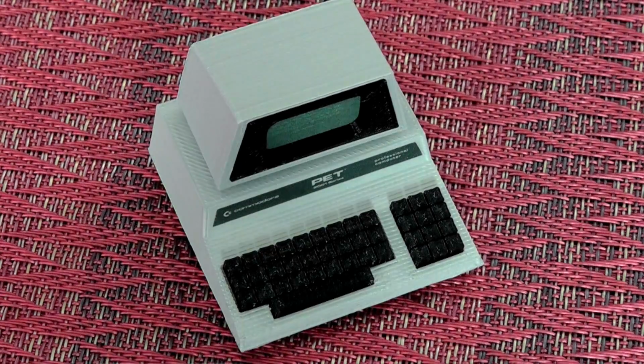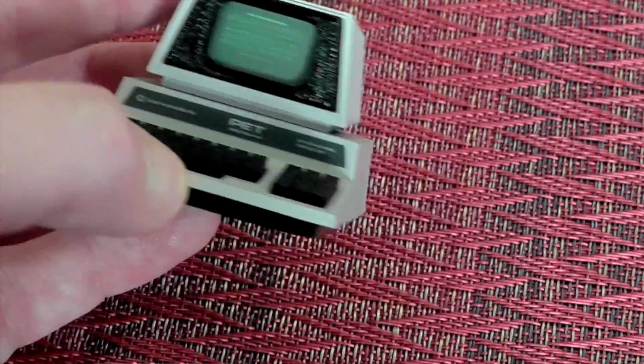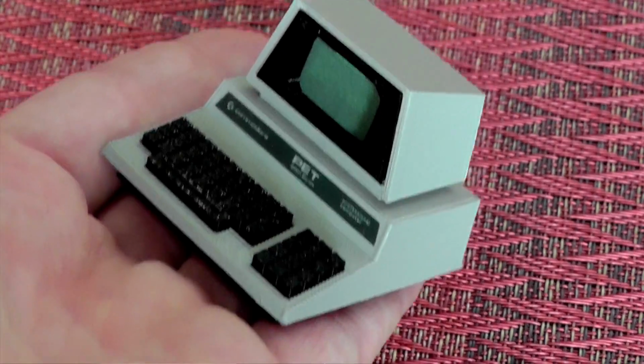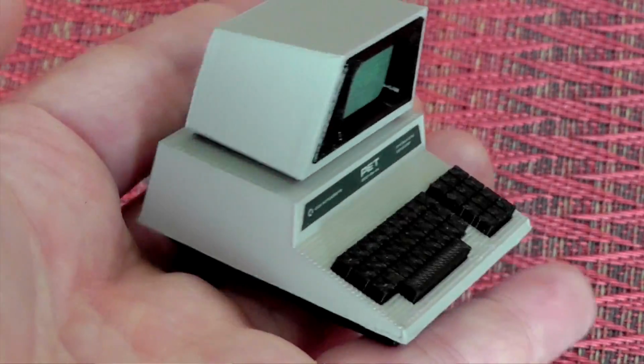So this one I was inspired to create because we went down to the Living Computer Museum where they have a lot of these machines, and it's just so chunky and 60s, right? I mean, the trapezoid look to it. Yeah. Oh man, it's awesome, isn't it?